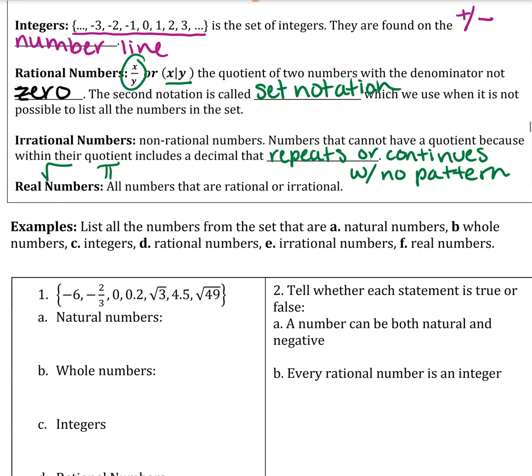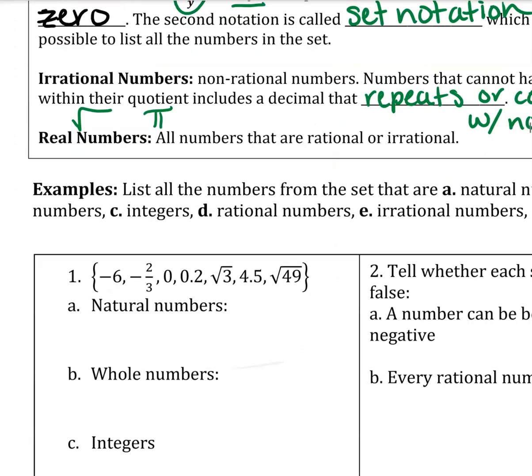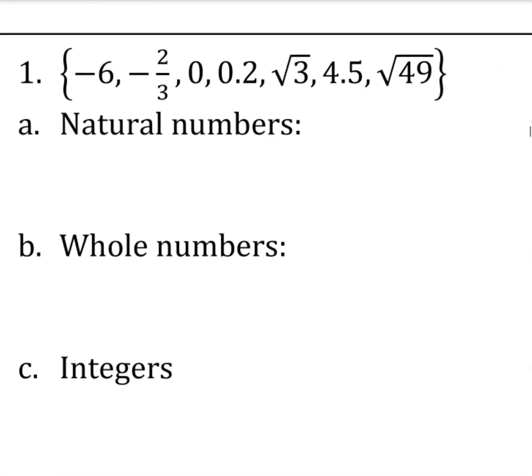Okay, so here's the deal. You have some examples on your homework where you're going to have multiple windows in a problem, and it's going to ask you to list different numbers from the set. Now you're going to have one task, you'll push enter, it'll say good job, and then you move on to the next one. So I'm going to walk you through that. So here's our set of numbers. In number 1, we have all these guys. I'm just going to go through them really quick just because there's one in there that's trying to trick you. So I have -6, I have -2/3, 0.2, square root 3, 4.5.